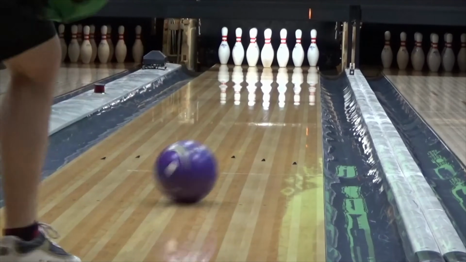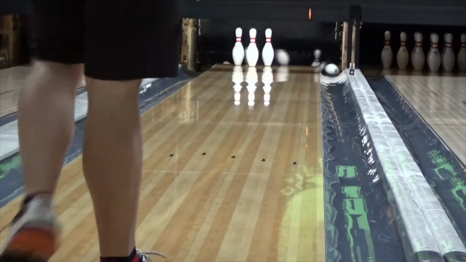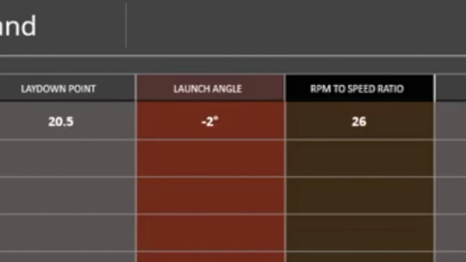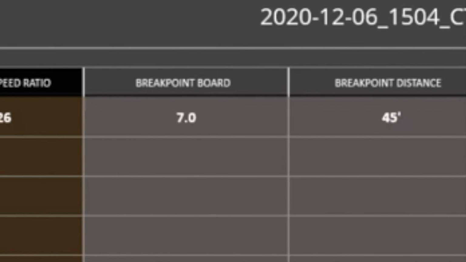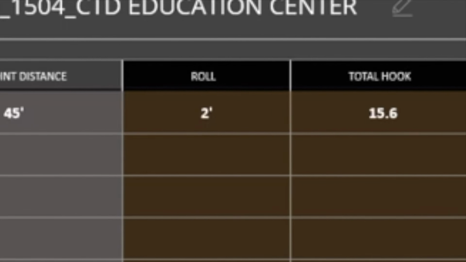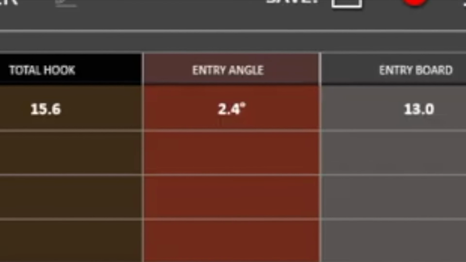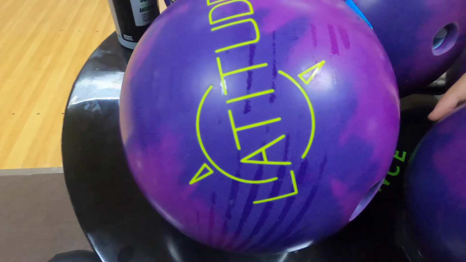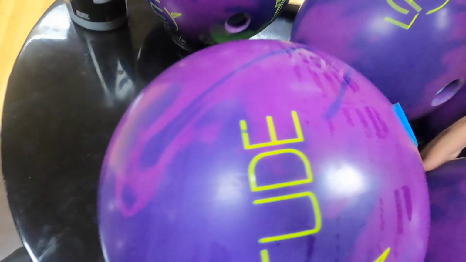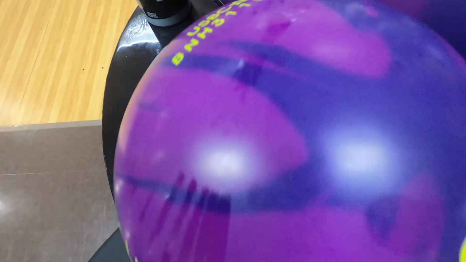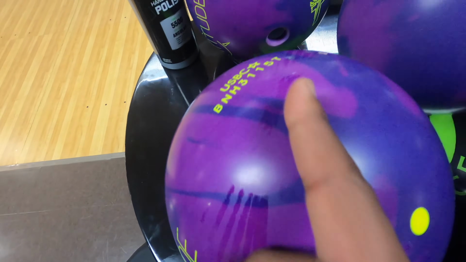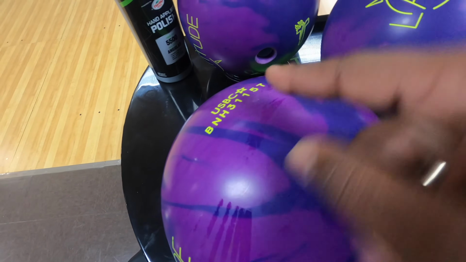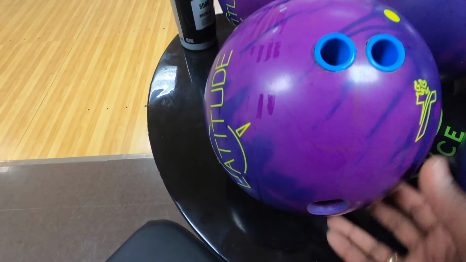All right, so that gives us our spectral data to peek at. The spectral data just lets us see a little bit about what's going on. It doesn't really mean a whole lot at this point until we start to do some comparative testing. So we're going to put this ball up here and take a peek at its flare pattern. You can see how the ball flares as it goes down the lane. Back here is some of the dry flare. You can see up here, this is what's called the bow tie point. The flare is going this way on this part, but on this bow tie, it's actually going this way. So it's two different directions of flare, and that's just how the ball rolls.